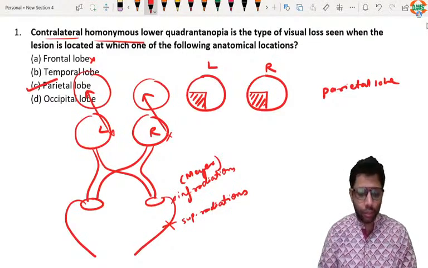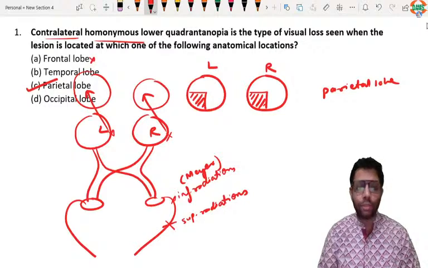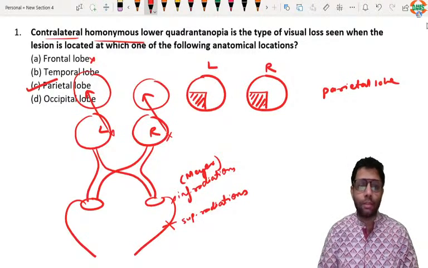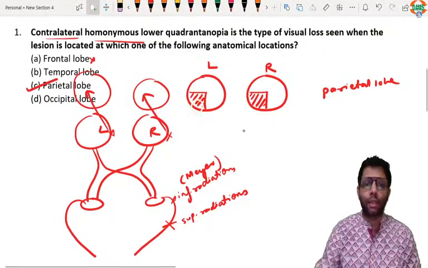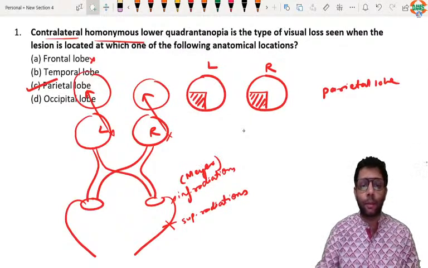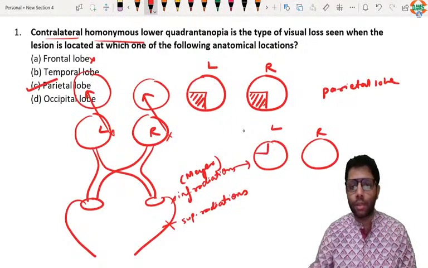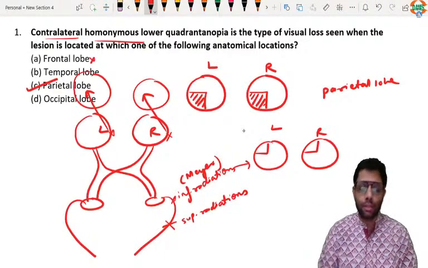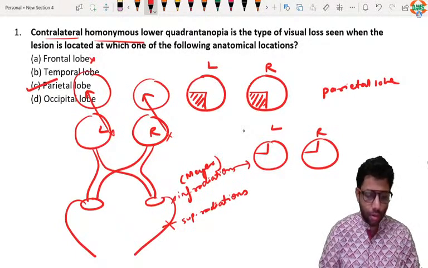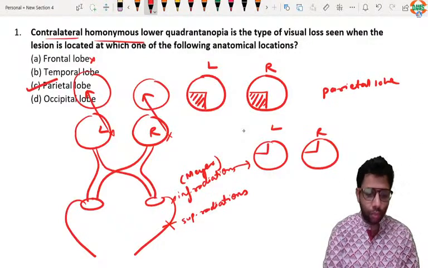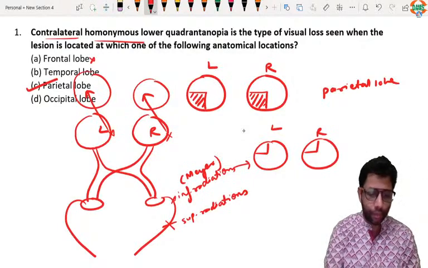I'm reading the chat as well. Dr. Mukul Dhiman, you don't need to remind me. I am reading the chat as well and I am reading for you also, not for myself. So let's go to the second question now. The first question is parietal lobe that is looking like a pie in the floor. And if there is a temporal lobe lesions, the answer will be contralateral homonymous superior quadrantanopia that is pie in the sky.